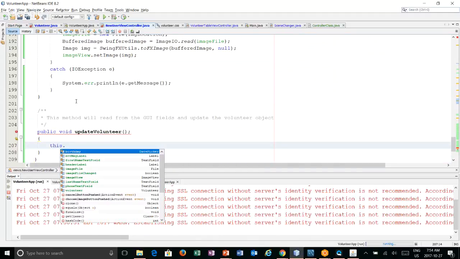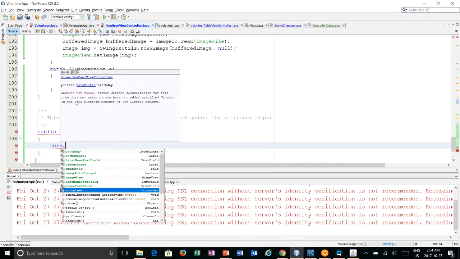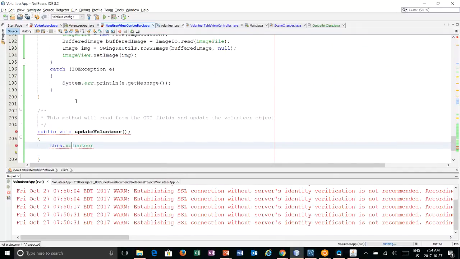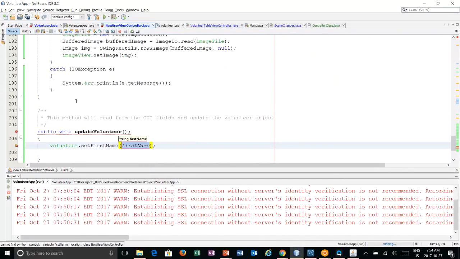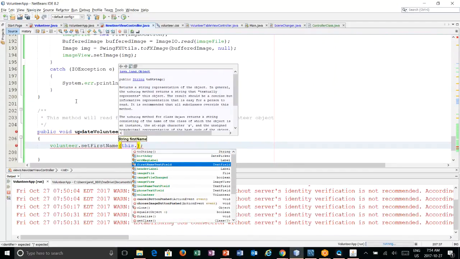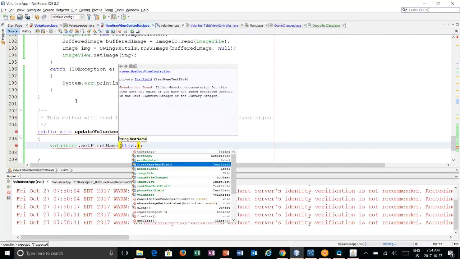So again, we have this volunteer object. What we want to do is set the first name to be, what did we call it? this dot name text field.